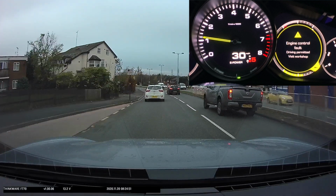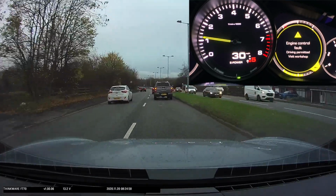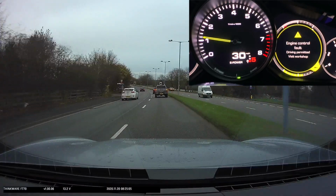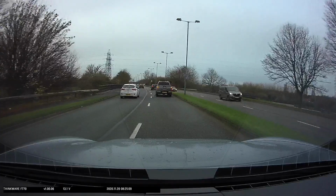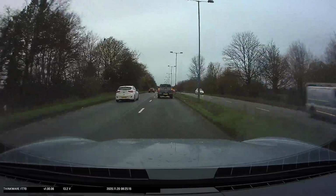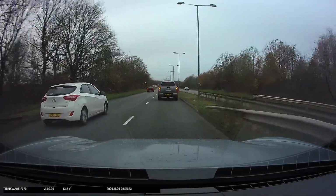Every time this has happened, they've had to change something. I can't remember what it was because it happened so long ago, but it's just very bad. And this has got to be bad for the motor, to be fair, as well. You can't always control when the motor is going to turn on in these hybrids. A lot of the time you can just drive it electric only. If it's too cold, it's going to turn on the motor. If you accelerate a little bit too hard, it's going to turn on the motor. And honestly, it sucks, because every time this has happened, it's cost money, and I feel like it's bad for the engine.